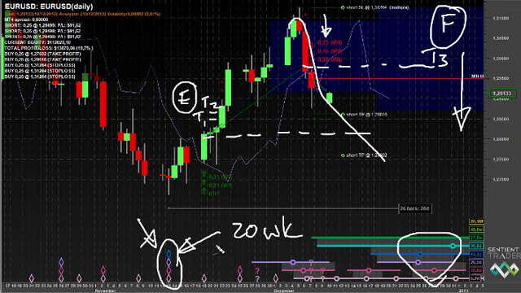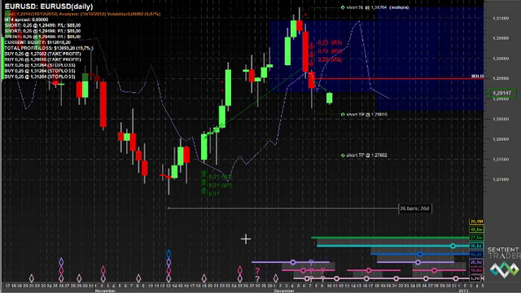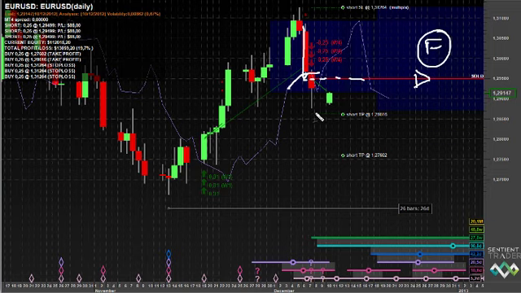Last week we were expecting an F category trading opportunity, and indeed I did enter a short F category trade last week. I didn't in fact enter that trade at the level of the FLD, which you can see on Thursday. Price came down to the FLD and then sort of sat there. I didn't enter at that level. I entered below the low of Thursday's trading over there. So that's the level at which I entered my F category short trade in the euro to US dollar.